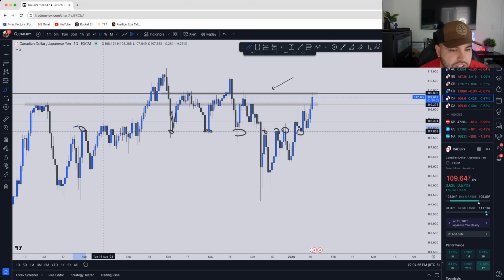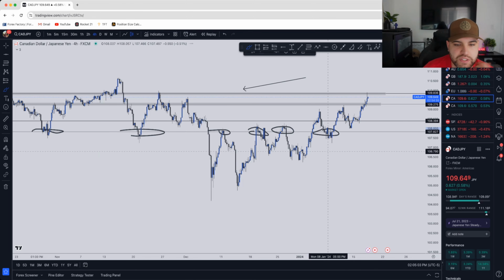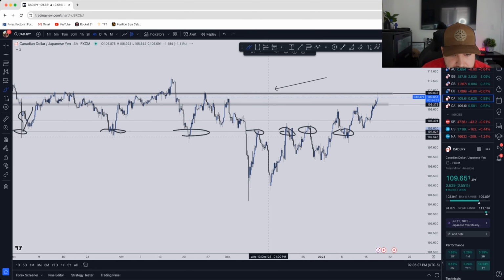So then we can narrow it down to the 4-hour time frame, and then we start realizing, hey, this is not only just a daily area. This is actually a 4-hour area where the market has respected in the past. And sometimes it's going to overlap it. Then we just say, okay, this is actually more on this area. This is more on this zone, right?